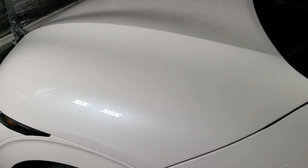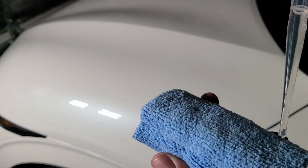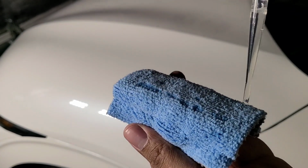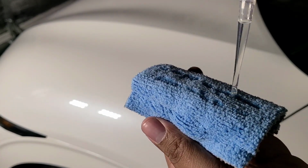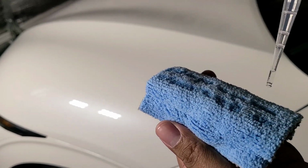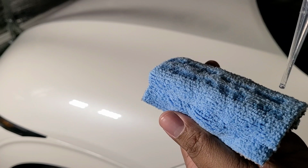You grab an applicator. I'm just going to get some on the applicator. Normally, to get it primed, I'm going to do 2 little lines here. That puts enough on there to get you started. And then anytime you top up your applicator, you just do 1 little line.